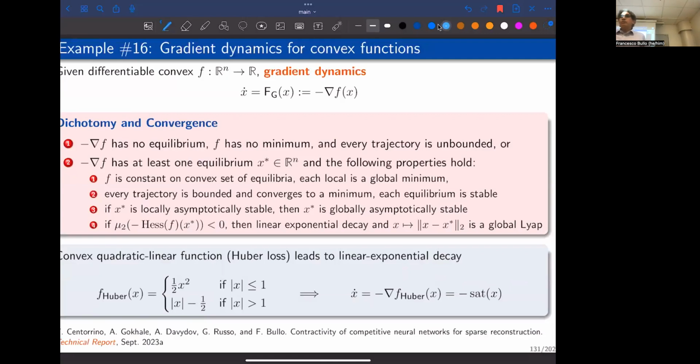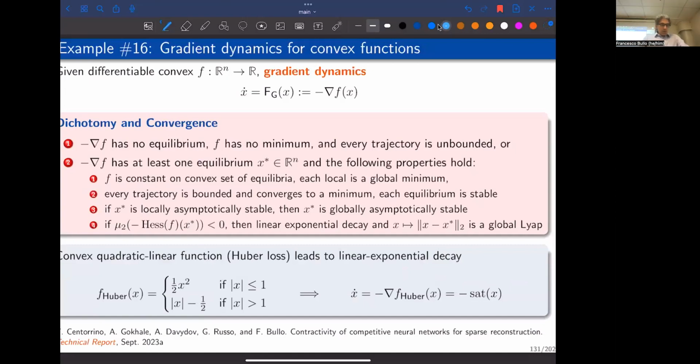And that's exactly the saturation, x dot equal to minus saturation of x, which is a traditional linear system saturation that in control we have studied to death, right? And I don't know, maybe some of you know whether people have written down formulas for the rate at which this thing converges. If you think about this dynamical system, x dot equal to minus saturation of x, and you ask yourself how quickly do you converge, you will see that the distance decreases linearly until you reach the interval minus 1, 1, and then at that point it starts to decrease exponentially. So that's the linear exponential. It's an illustration of linear exponential.